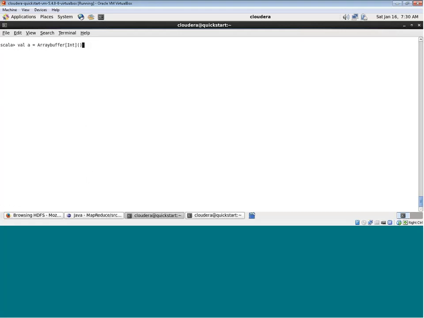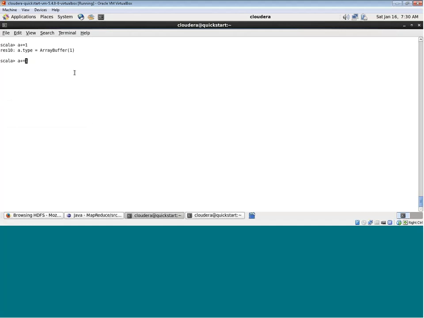Now, what is the use of that? When you do this, my A is a mutable array buffer, right? Now, if I want to add new elements inside that, I can do this. For example, let's say it is of type integer, right? So I can actually do this. Adding can be done by the plus-equals operator. It is not just incrementing. It is also adding that object in the array. So if I do this, it should give me an array buffer of 1. Now you can see one value is added in that array buffer.